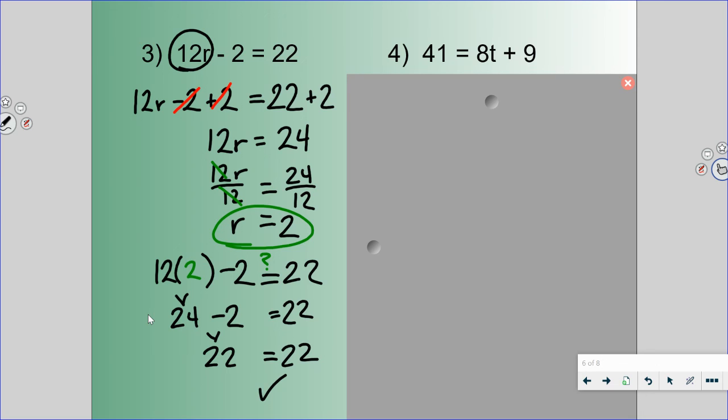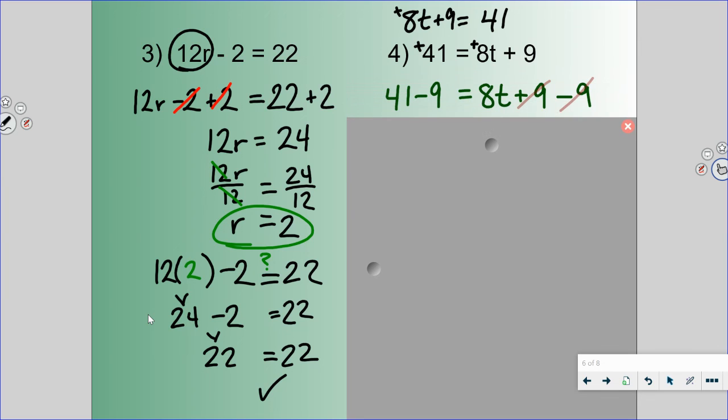All right, now take a look at number 4, my example number 4. How are they similar? How are they different? Pause if you need. Go ahead and do this on your own and come on back when you're ready. You may have guessed, I'm going to leave the 8t's on the right. I'm very aware that some of you take that equation and move it around. So long as everything is not changed or altered in its sign, you are keeping that equation fair and balanced, that's okay. As for me, I'll leave the t's on the right, and I'm going to eliminate the 9 first.